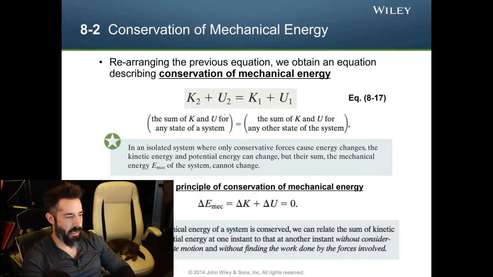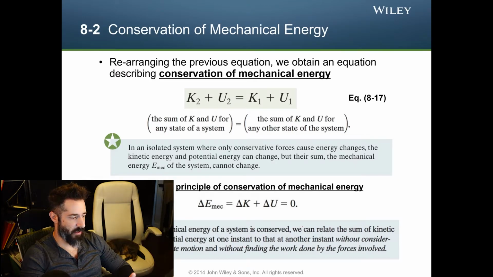So rearranging, again, we just did this same thing: the sum of the kinetic and the potential, basically the sum of the initial equals the sum of the final. We're talking about an isolated system, so it's conservative forces here. It must change between kinetic and potential, but their sum is this mechanical energy, the sum total of potential and kinetic interchanging. This piece down here is going to equal 0 because it's conservative.